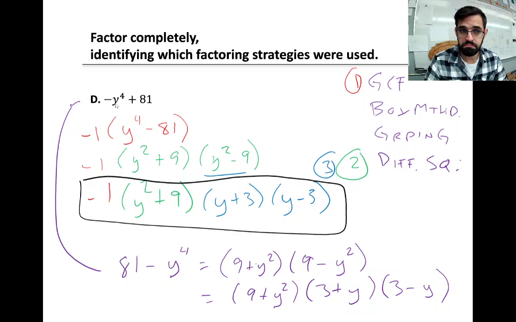This one right here, the way it's written, doesn't look like a difference of squares, but when I find a greatest common factor of... Actually, let me take a step back. The question says, factor completely using identifying which factoring strategies that we use. We know 4 factoring strategies. Greatest common factor, and that should be our first go-to every time. And then we know box method, factor by grouping, and difference of squares. In this particular problem, I like that leading term to be positive, so I'm going to factor a negative 1 out. So, greatest common factor first in red.